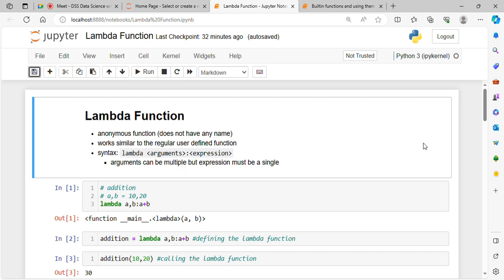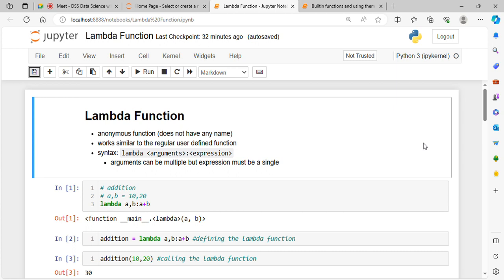The only thing is that there is a shortcut or short syntax of lambda function that makes it easy to use. When you have only a single expression, lambda function works more efficiently as compared to user defined functions.